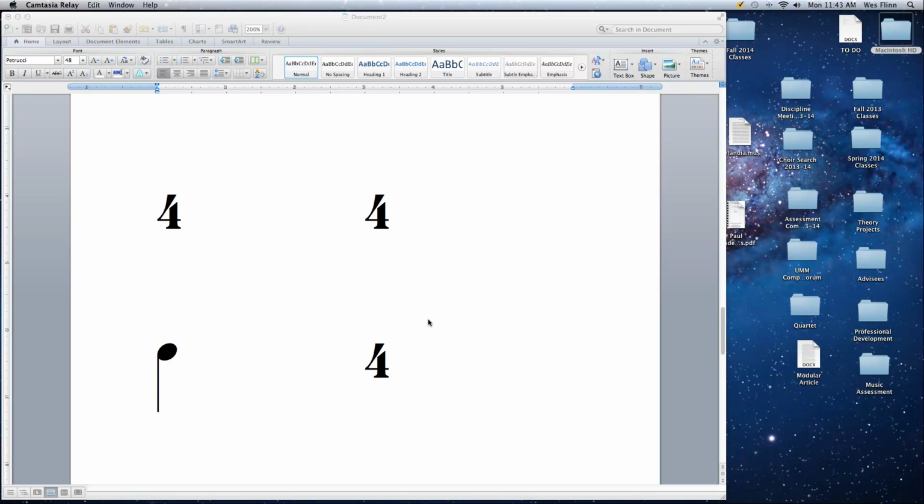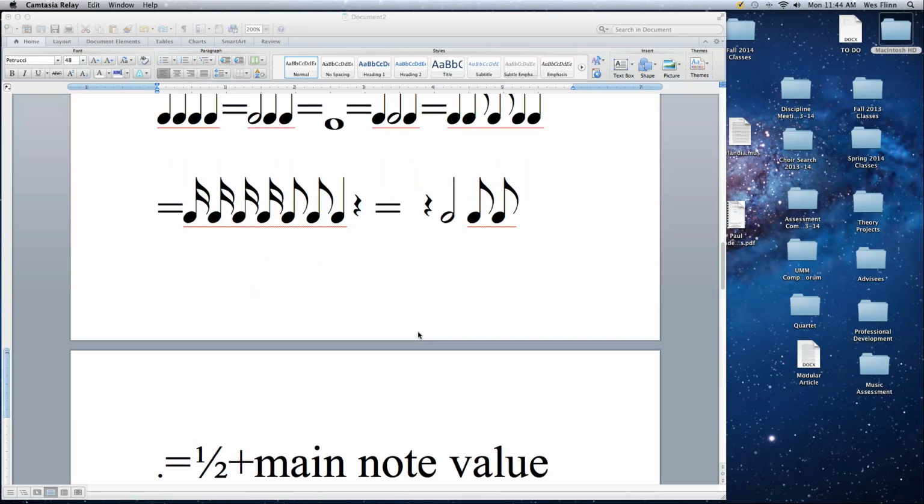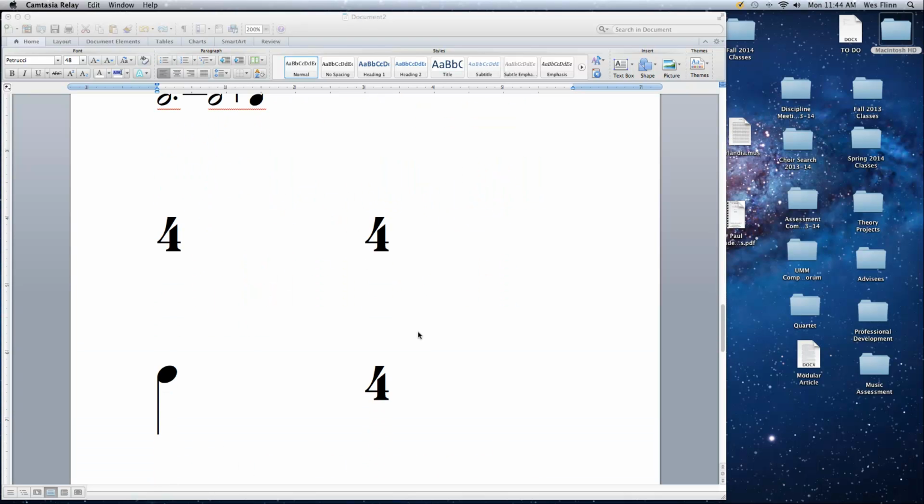Now, a bar of 4/4, and all of these up here were bars of 4/4. There's 4 quarter notes. Here's the equivalent of 4 quarter notes, a half of 2 quarters. Here's the equivalent of 4 quarter notes, a whole note. So just because it's 4/4 doesn't necessarily mean that there will be quarter notes in every measure. That simply means that each measure will contain 4 quarters.